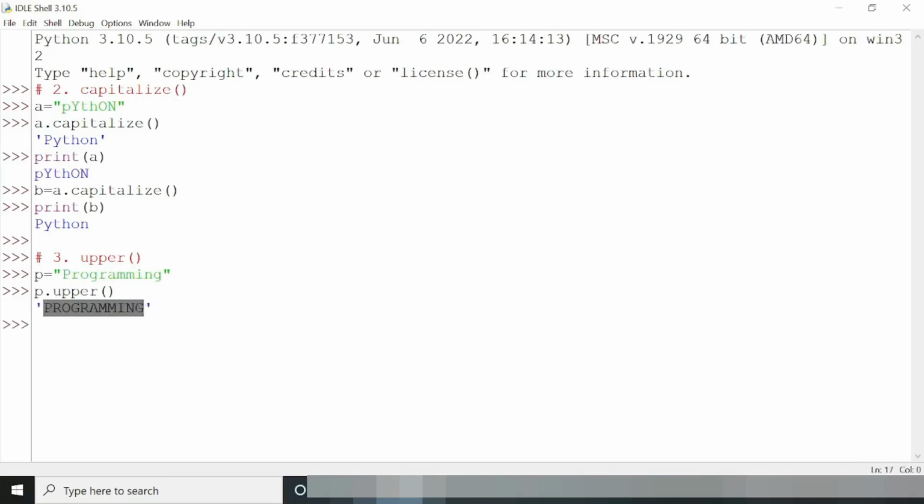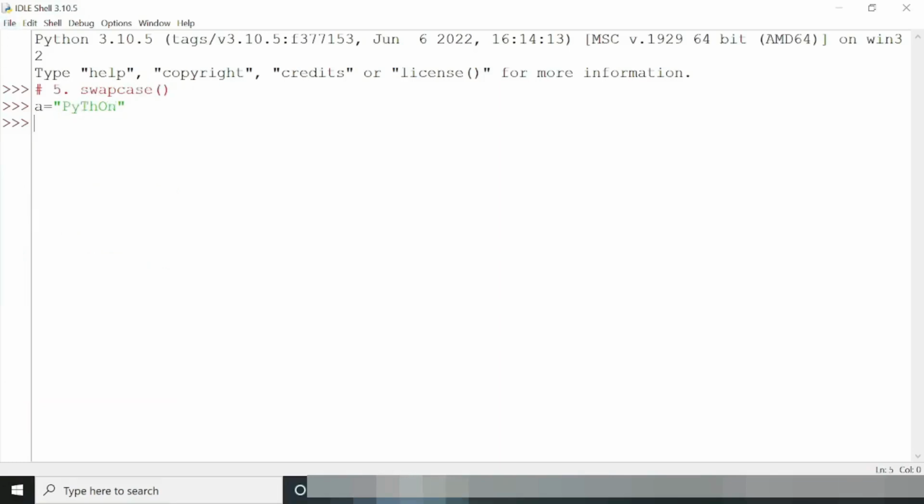So here all the alphabets are in uppercase. Similarly, we have another method called lower, which converts all the characters to lowercase. For example, we have a string like a equals Python. Now if I use lower on this string like a dot lower, note that here all the characters are in lowercase.